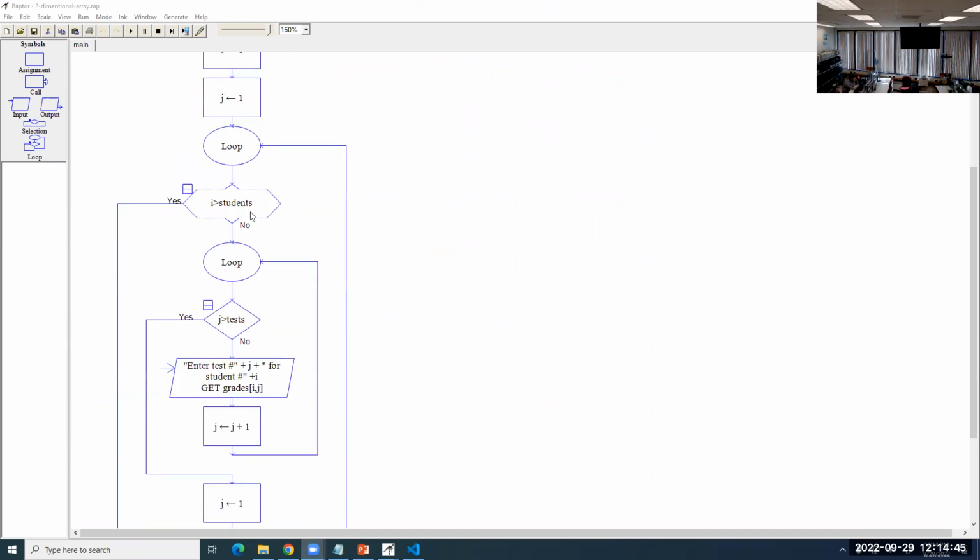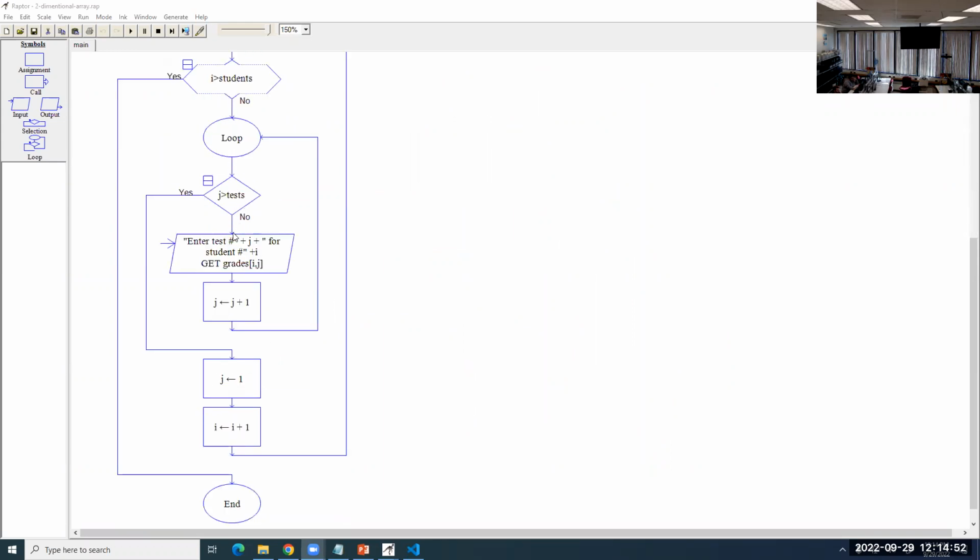I have the outer loop here. Do it for each student here. And in the inner loop here, I do it for each of the tests here. Okay, that is the way you work with a two-dimensional array. Think about this one. I have 3 students here. And then there's a number of tests for each student. So this is going to have a 3 here. So see, I have the 60. I have the 70, I have the 30.